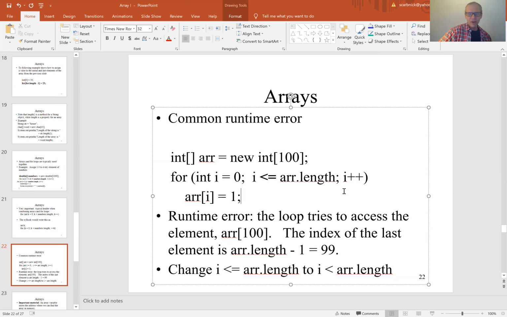Eventually, i will be 100, and because it's less than or equal to 100, the length is 100, so 100 less or equal to 100 is true. And eventually what happens is you try to do this: arr of 100 is assigned 1. And there's your error, because remember the greatest index is 99? The indices run from 0 to 99. So this can be a common error at the beginning, to put less than or equal to instead of less than.